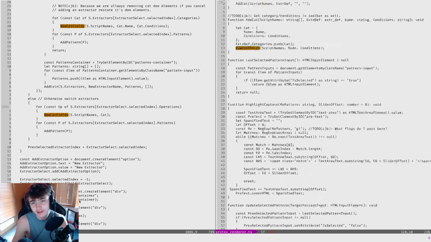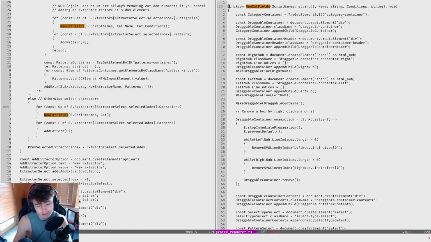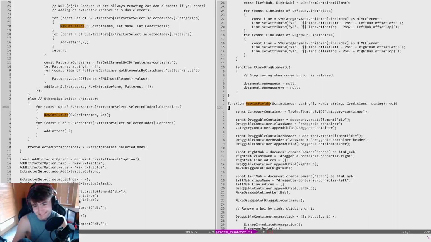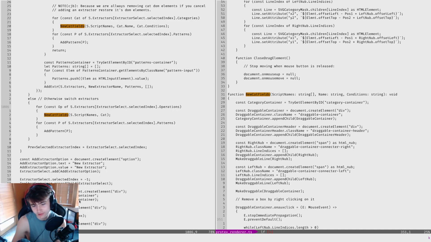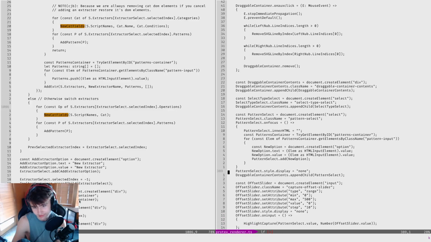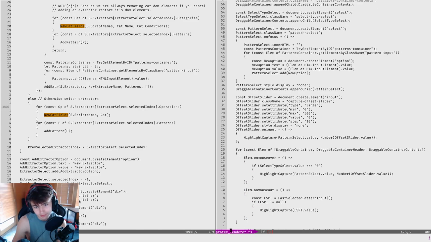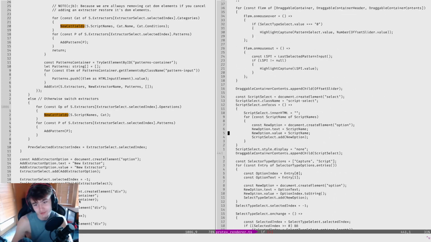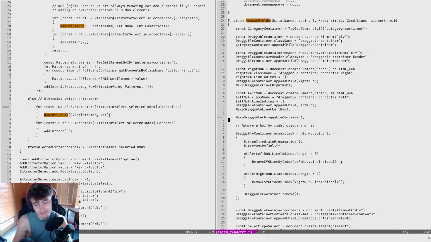New cat fields needs to get refactored to be op fields creation. So this is like creating all the HTML nonsense. I need to fix this function. So what do we want to call this? I don't know. New op box, new op fields, new op components. Actually, all this is doing is just making an operation box, right? Pattern select. What is it doing with pattern select? Oh, that's just the pattern select option of the op box. Offset slider, select type select, yep. Okay, that's actually just making a new op box. So we'll just say make op box.